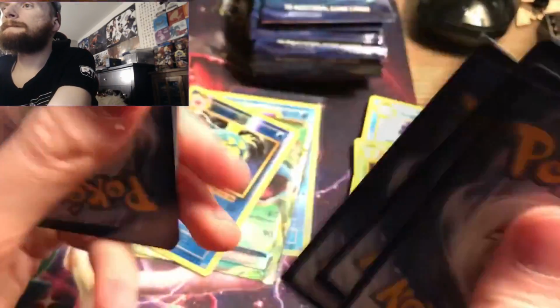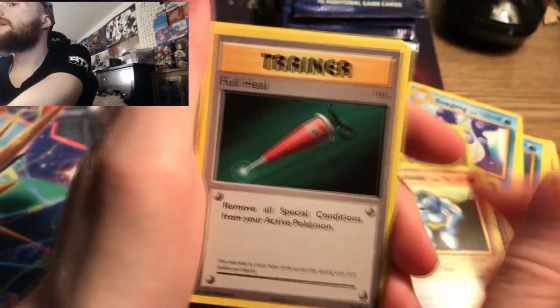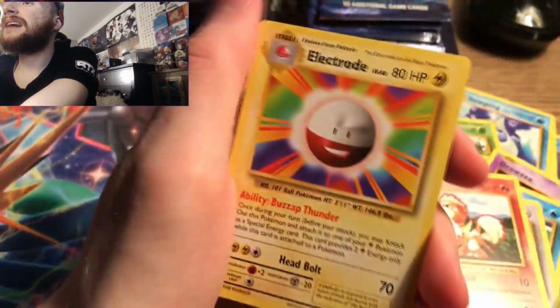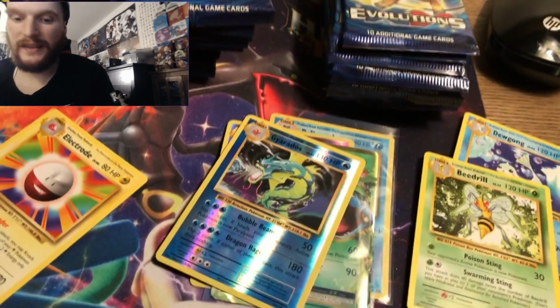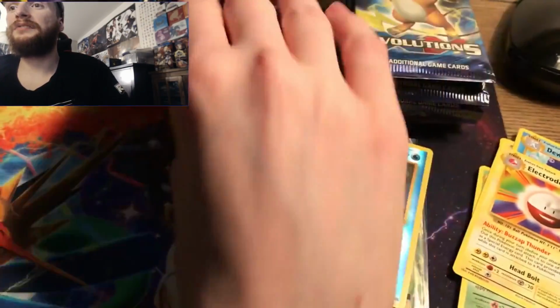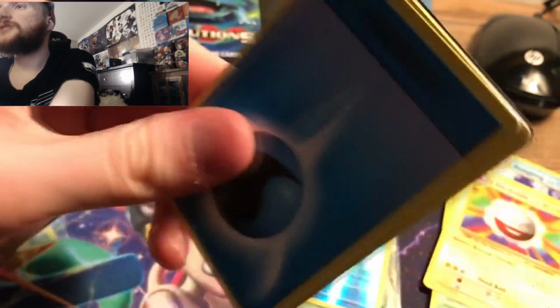Code card. Bing. And we got a Switch, Machoke, Full Heal, Drowzee, Magikarp, Electabuzz, Growlithe, Vileplume, Full Heal, and a non-holo Electrode. These Electrodes are coming in hot. Like the electricity needs to stop. Guys, these pools are rough. But we're not done. This just means greater things. Oh, Water Energy. Cool me down.